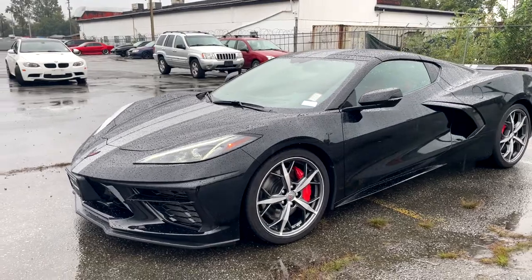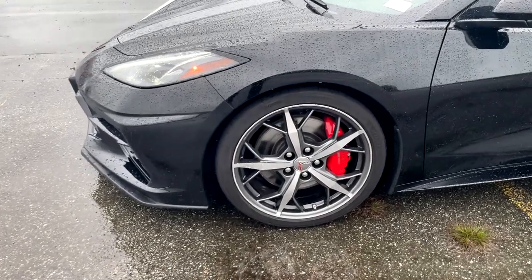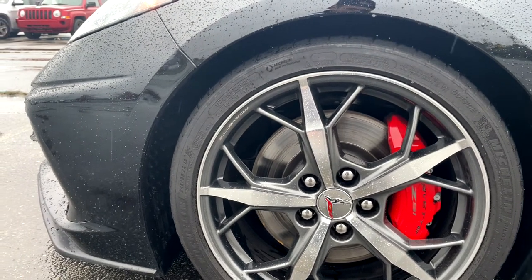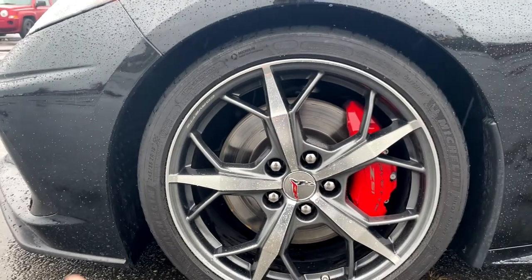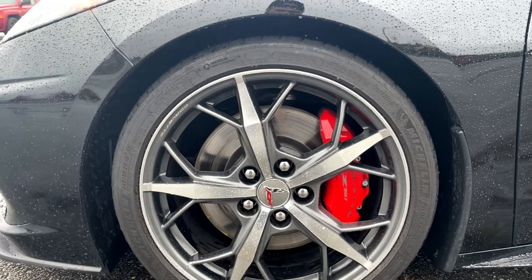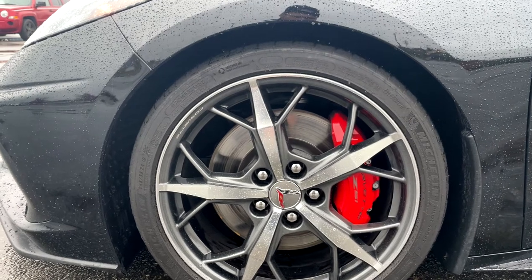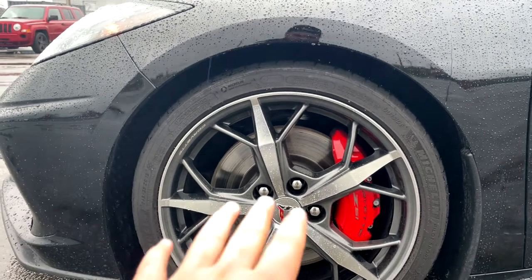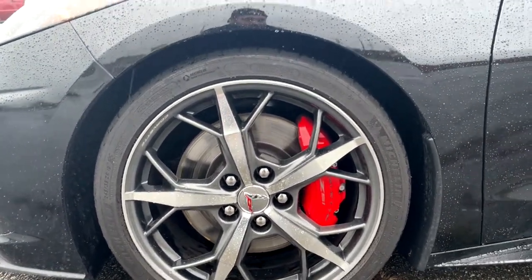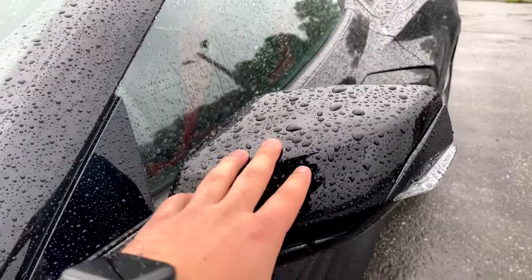Taking a look around the C8, as you can see it's pretty low. I like these rims — I do like them in black a little better but I'd go for the brushed aluminum look. You're sitting on Michelin tires; they aren't Pilot Sport Cup 2s, they are Pilot Sport tires. The tire size is 245/35 R19s, so 19-inch rims up front. You don't get carbon ceramics — I assume the Z06 probably will with the Z07 package. With Z51 you do get performance brakes and you can pick your brake caliper color. The mirror is a little further out than previous generations but it folds in automatically.